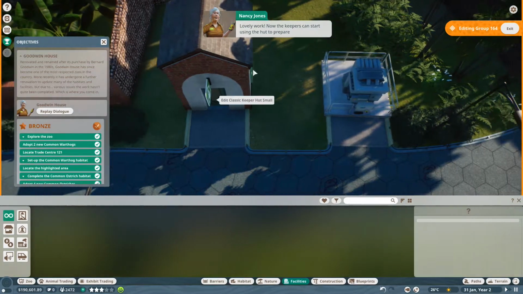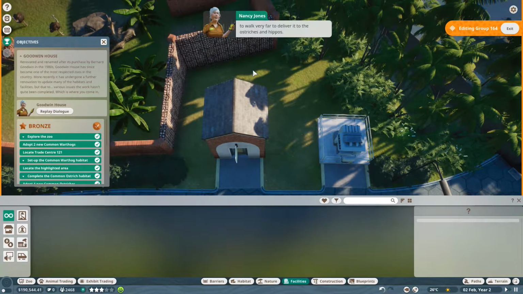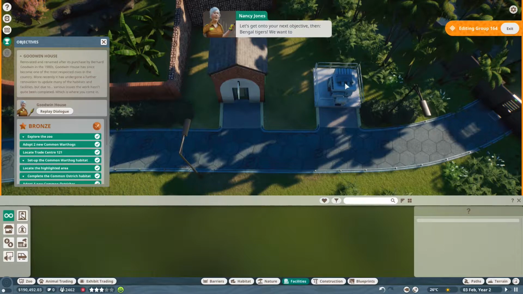Now the keepers can start using the hut to prepare food, and thanks to where you've put it, they won't need to walk very far to deliver it to the ostriches and hippos. That's a big transformer. Let's get on to your next objective then.